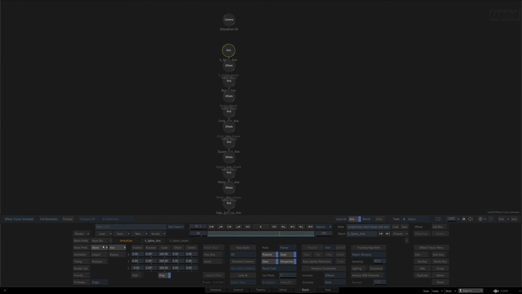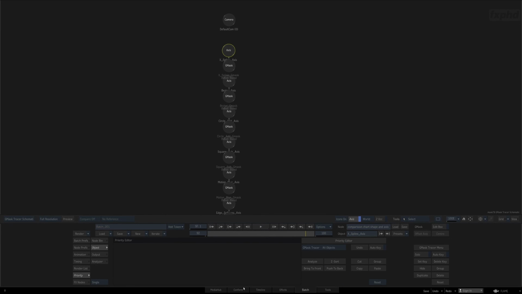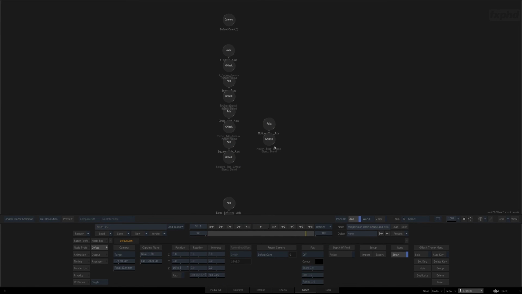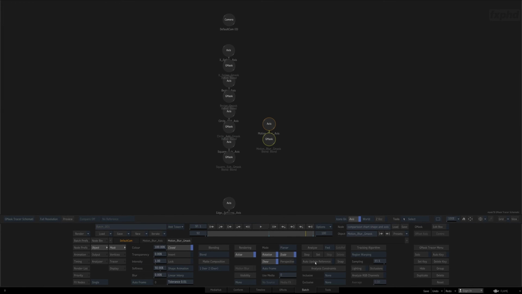And actually, if we take a look at the values, those are all baked in at 0. So we'll take a look in a moment how that looks on a shape that has got a proper track on it. But for a rotor export like this, it doesn't make too much sense. So let's take a look at the motion blur, because that was the shape we looked at before. On the shape, you've got the same 3 keyframes like with the basic export. So in this use case, the shape and axis export doesn't really benefit us that well.